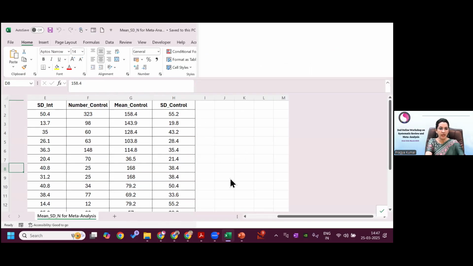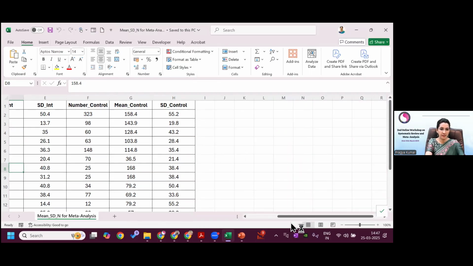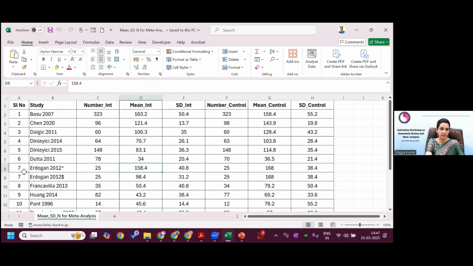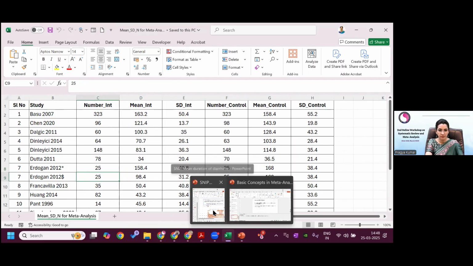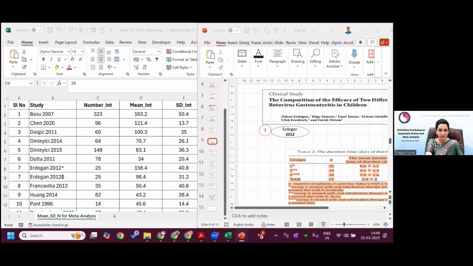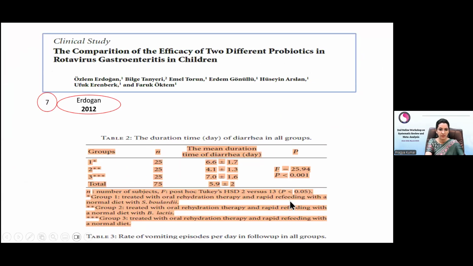That's what I did in this first 7 number. I entered this as 25 and 158.4, taking this control, and the second time I kept the control same, but this was another intervention. One was Saccharomyces boulardii, and the other was this Bacillus lactis.